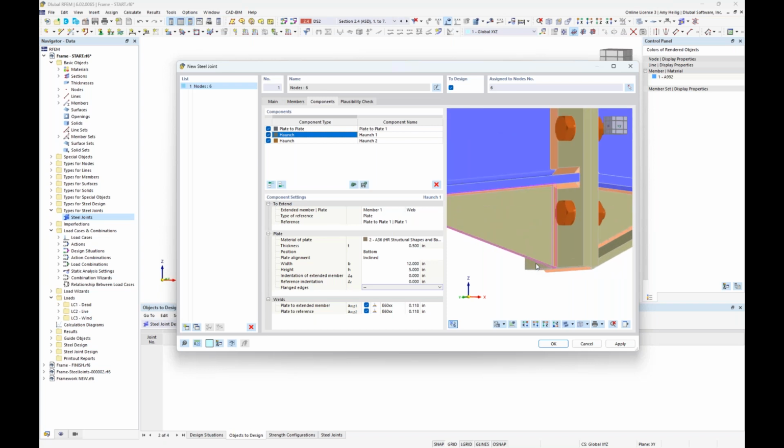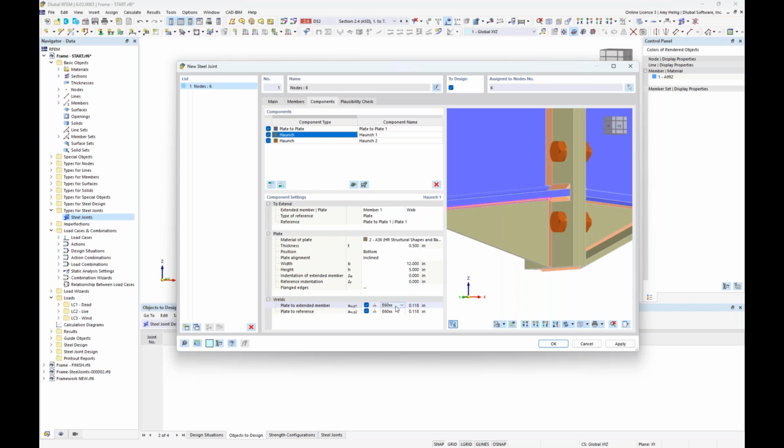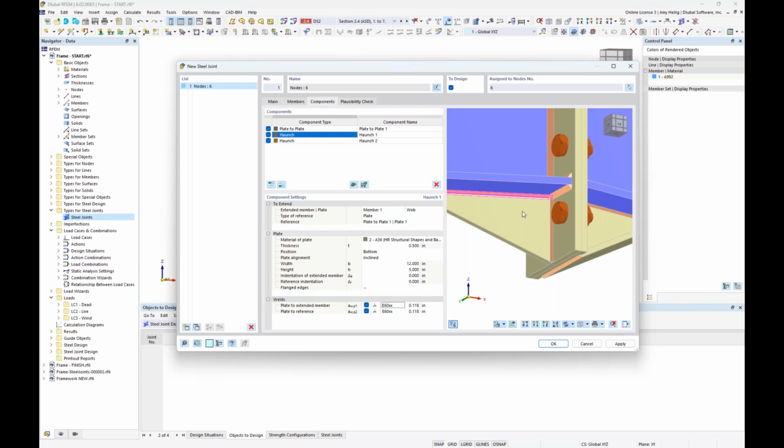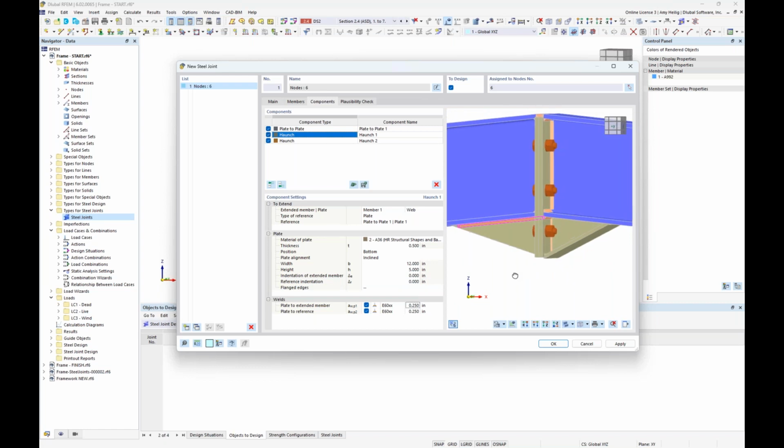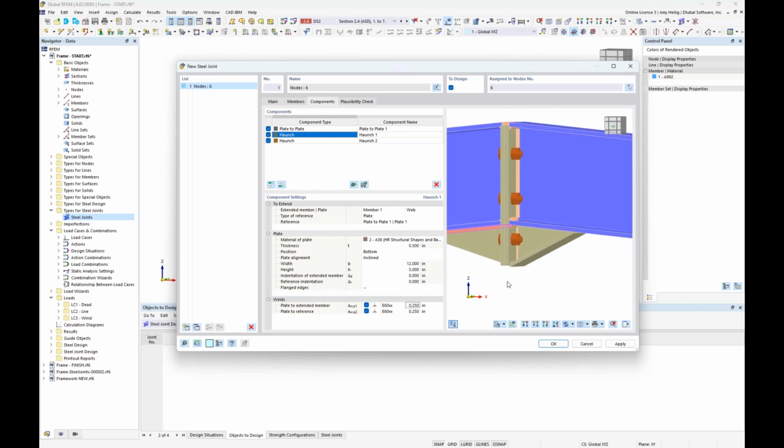Now, finally, we have our weld input for the haunch itself, and we have two welds, which we'll go ahead again and leave as a default double fillet weld on either side. But our first weld is on the underside from the plate to the bottom flange, where we will modify the throat thickness to 0.25. And our second weld is going to be from the haunch to this end plate here, which again, we will modify that throat thickness to 0.25 as well. So looking at our haunch on the right-hand side, again, we're complete with this second component.